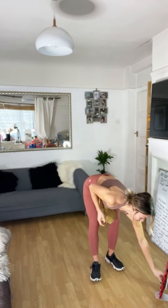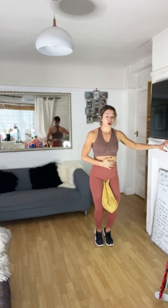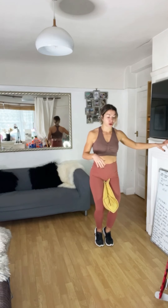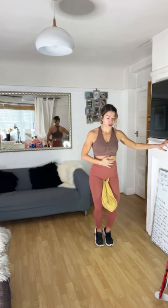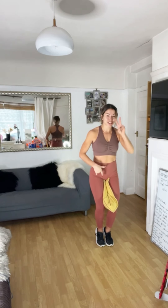Squeeze that cushion for me, exhale. Keep pulsing — tiny pulses as you hold. Give me that exhale, squeeze in, keep giving me those pulses, stay out of those knees, lift your body higher. You best be on your stilettos, the highest ones. Hold that squeeze, breathe, think about zipping up, stabilize. Give me your posture, shoulders are down. Squeeze those inner thighs — last 10 seconds. Give me more. Last three, two, one — release.